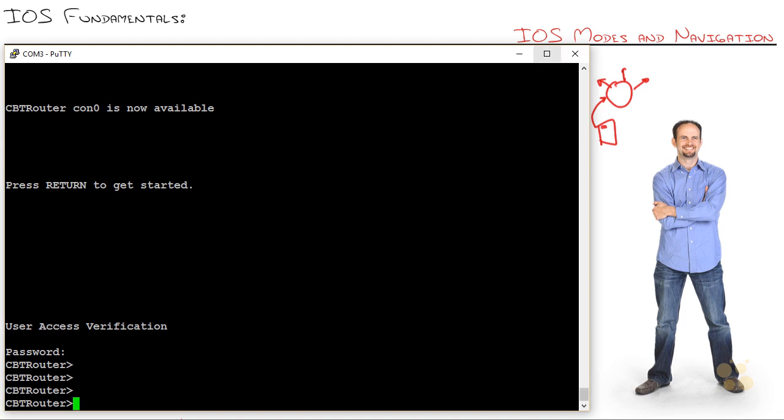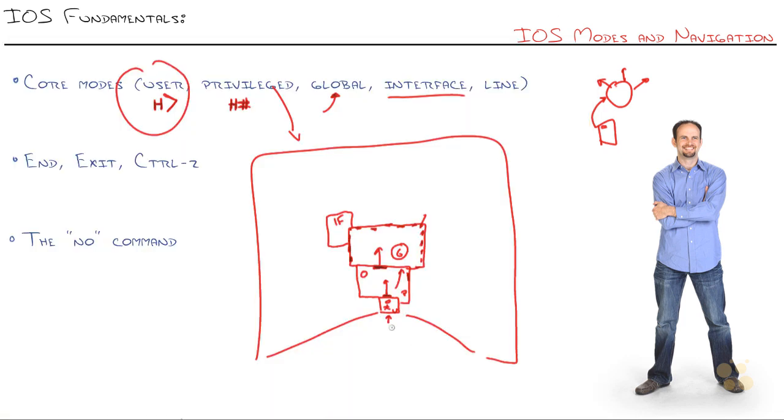Now, key information. I use this analogy for a reason. When you walk in the front door, you're in user mode. Do you see any door in user mode that lets you go straight to global? No, you have to walk through the privilege room. And once you're in the privilege room, you have to walk through the door to the global room to get to the interface. You can't just hop from privilege to interface. So it is a tiered system, or hierarchical, how would you say that? You have to go this direction.